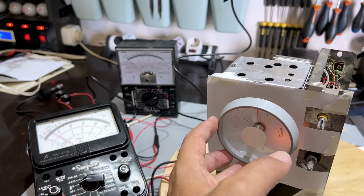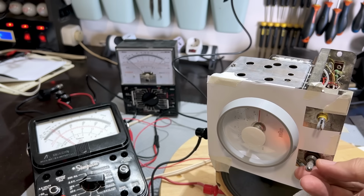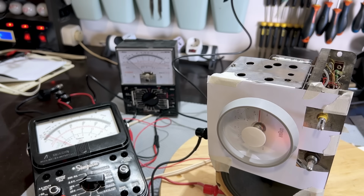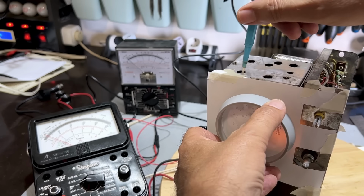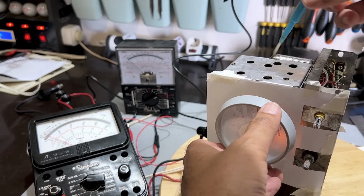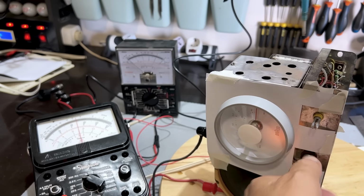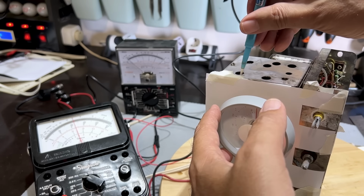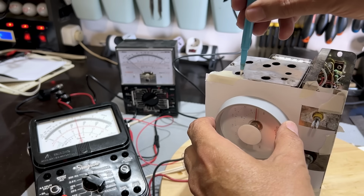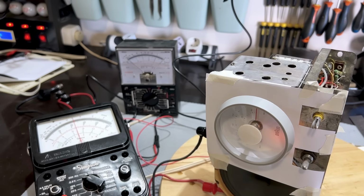So that's it, 88.5, and now I've got to peak the signal with this one, and I'm not sure if we're going to get that again, but we'll try. Not getting much change on here. This screw has been tampered with. I think that's about as good as it's going to get.